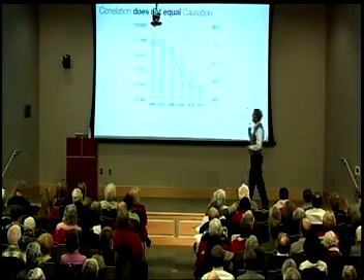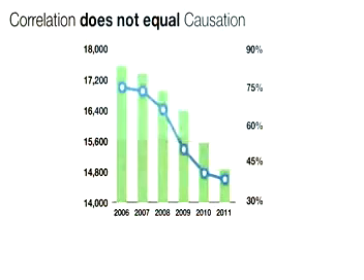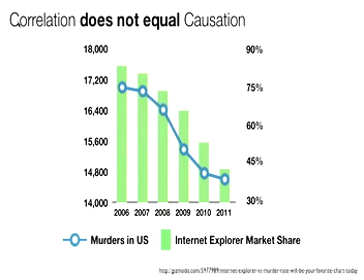So here is a fantastic example. Here are two things. One of them that I'm measuring in bars, which corresponds to the percentages on the right-hand side, and one of them is this blue dot line that corresponds to the numbers on the left-hand side for the x-axis. So clearly you're seeing two different things that are declining as we move across years from 2006 to 2011. So this is a correlation. And if I told you that the blue dot line is the number of murders in the United States, you would be really interested to know what these green bars are, because maybe there's a connection. Well, in this instance, the green bars are the market share of Internet Explorer as a person's browser.